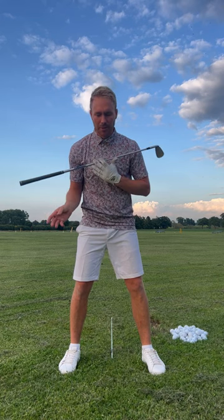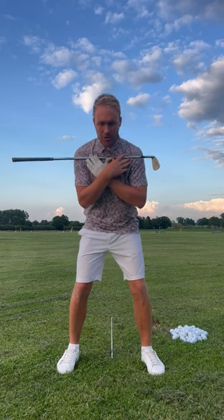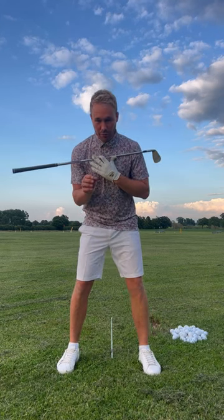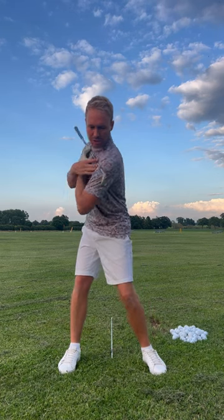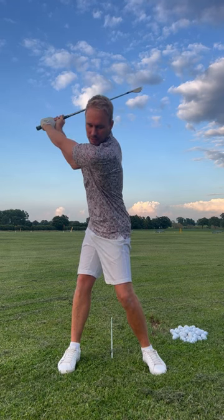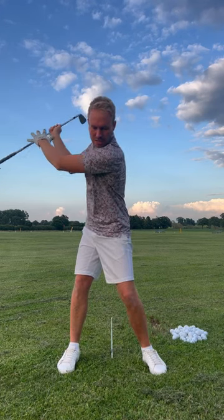If my hips don't pivot correctly, this area gets a little bit stuck and all of a sudden my shoulders are going to want to go steep. So my right hip and our legs need to pivot correctly in the backswing around that center point, because that gives me an opportunity to coil my shoulders around my spine. I'm not going to shift my spine over here or shift it this way — I want to pivot around that center. The golf ball is still on the ground, so if my spine and head are moving laterally too much or too much up and down, golf is difficult.